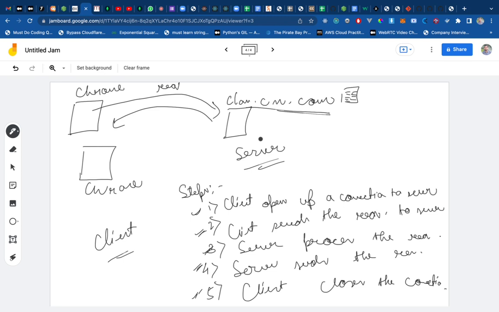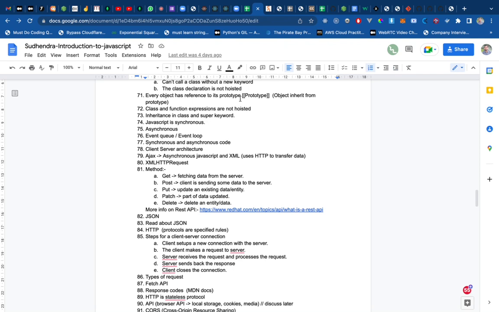In this process, the server is going to share the resource, and this is the client. How do we do the same thing inside JavaScript? There is something we are going to see. We want to learn about Ajax. It stands for Asynchronous JavaScript and XML. Ajax is a method to do this, and we already have the Ajax API built into JavaScript, which we can use.